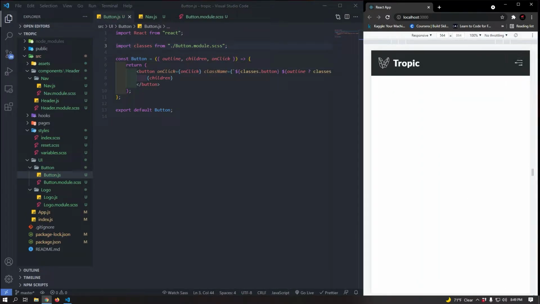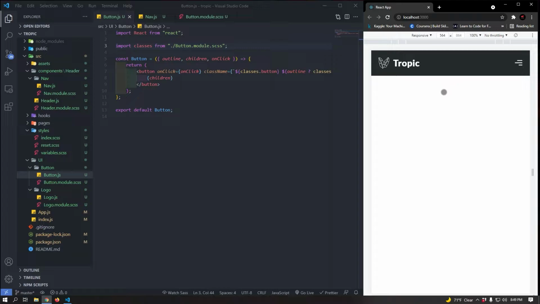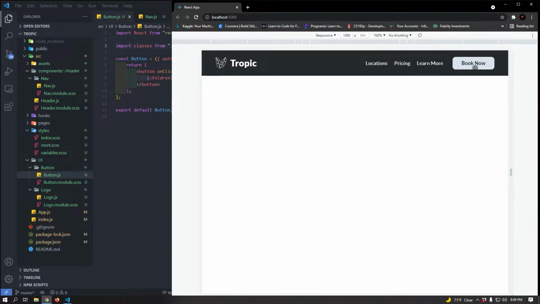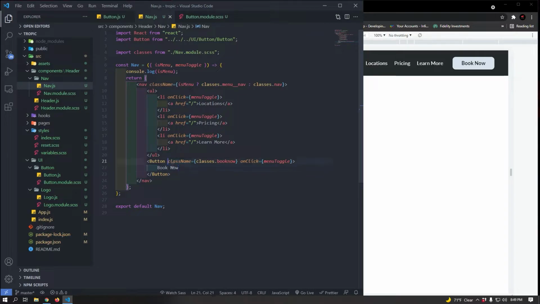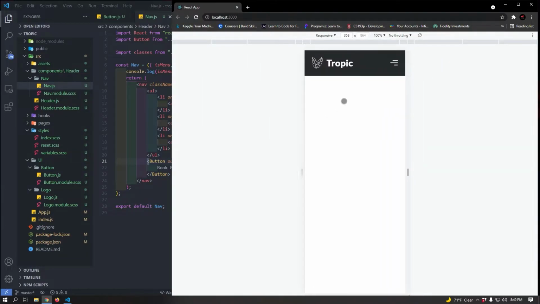Awesome, now this should work. Cool. So if you click any of these, the menu state gets set back to false. Therefore, we're closing the menu. And it is also on this view. Cool. And I'll just show you real quick what happens if we pass an outline. So yeah, there's our other button style.